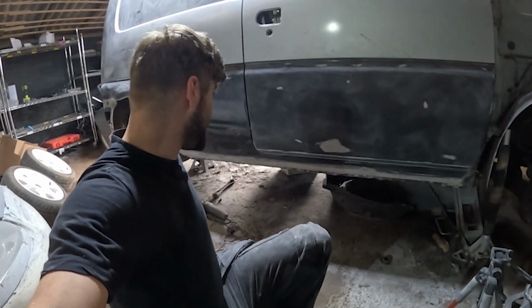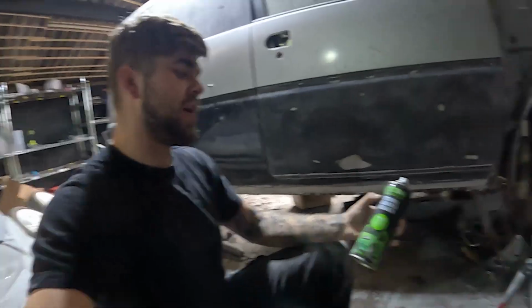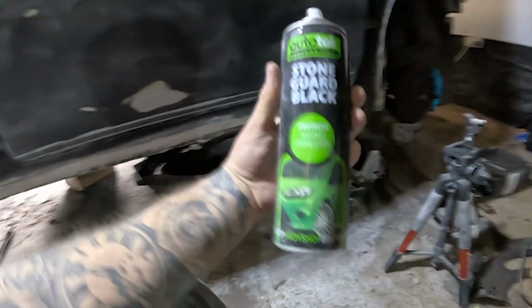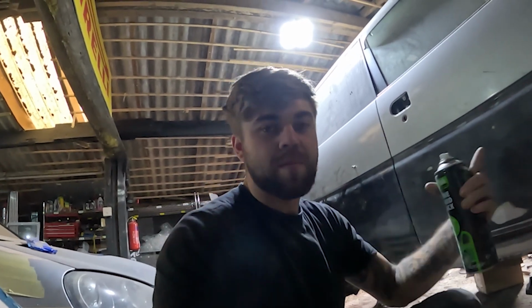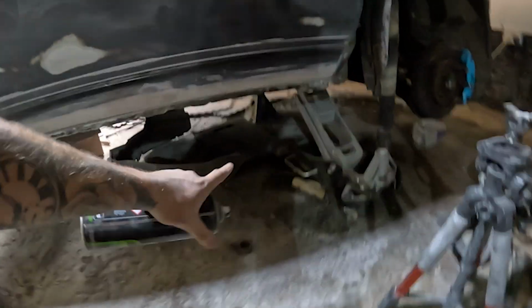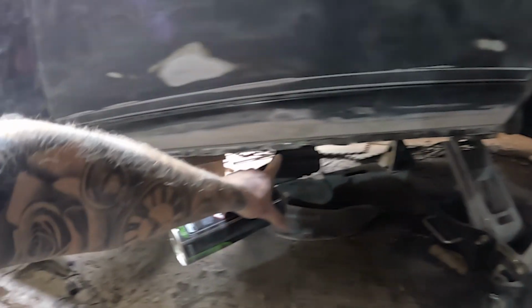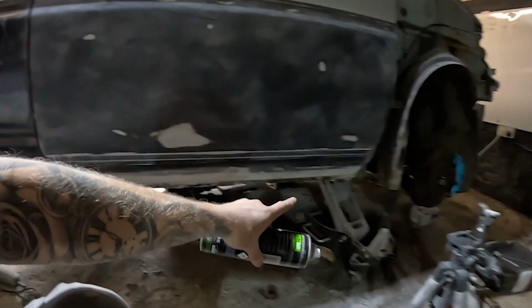All right, now all of that is prepped. We are now in the final stage. So what I've got here is stone guard, and that's basically to stop stone chips flicking up and damaging the metalwork that's underneath. So what I'm going to be doing with this, I'm going to be going along the bottom edge of this sill, just along that little lip there, and that's basically just to protect it. So once that's dry, I can then start priming the sill, and we can just go from there really.